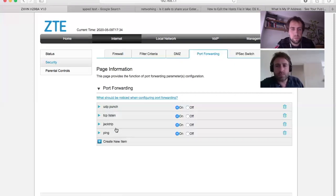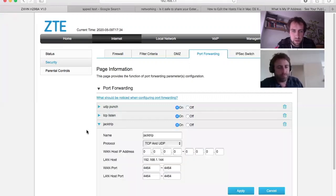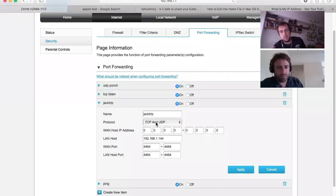So if I open one of these, this is the one that's relevant here, Jacktrip. These are all ones that I think didn't work. So Jacktrip is the one here. I've given it a name. For protocol, I've put TCP and UDP, but actually it could just be UDP there. So UDP is the fast data protocol.